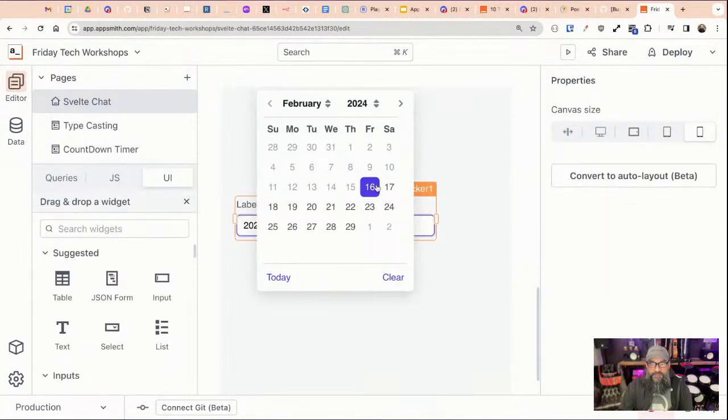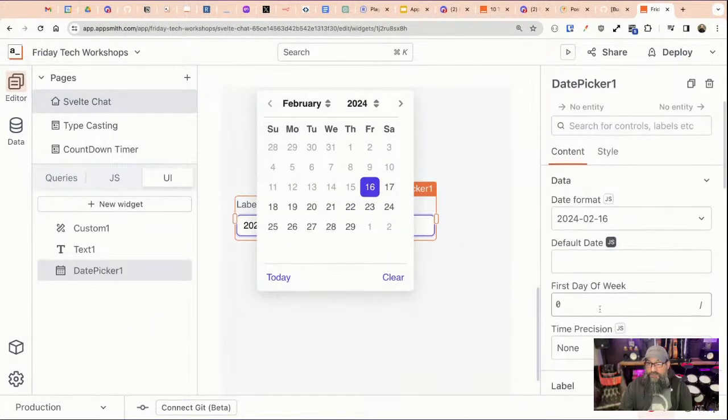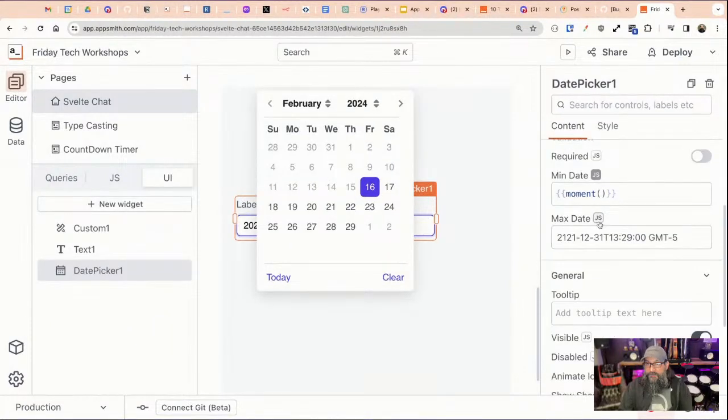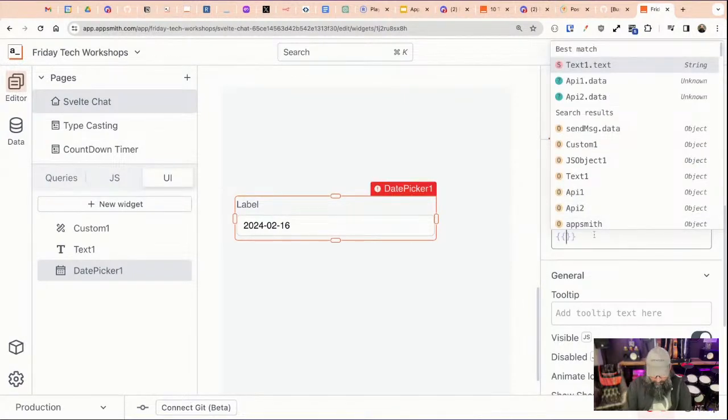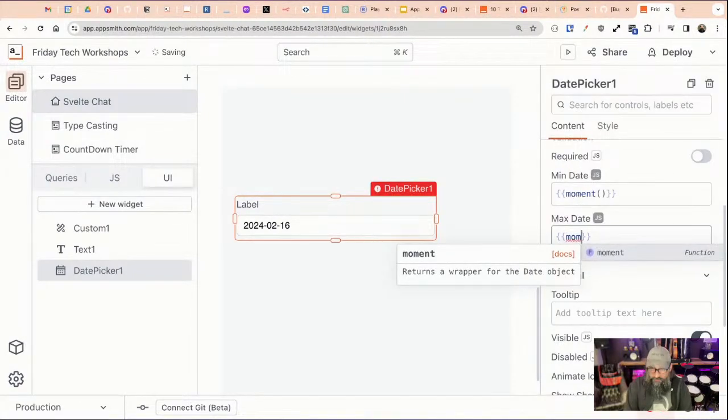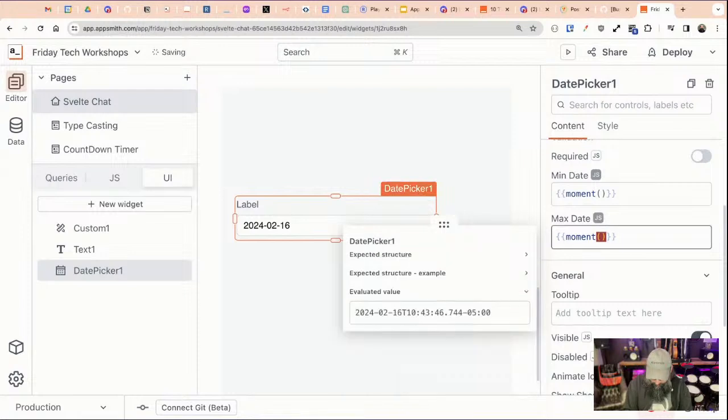Now let's set the max date, so I can't go any higher than Friday of next week. So we'll switch this to JS as well. And we want the max to be another moment. Now, without any parameters, moment creates a date object of today's date and time, but I want to add something to that and figure out what is 7 days away.